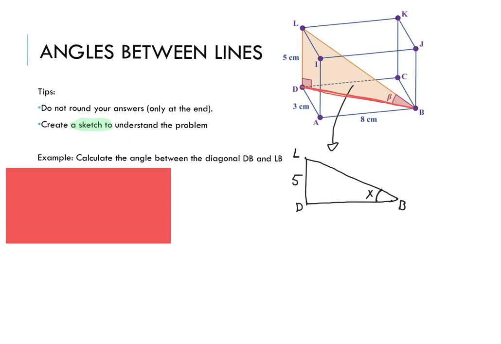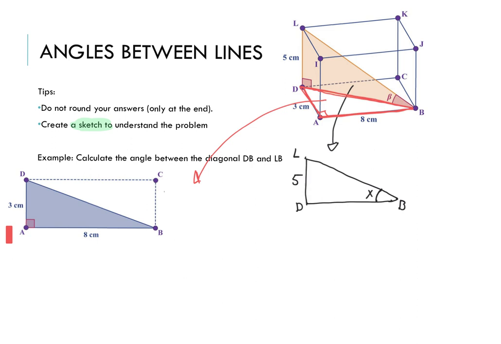However, I can create a second right angle triangle, and this will allow me to find what DB is. So this right angle triangle, let me create it, and I already have it here. This is what we have for this triangle. I can use this in order to find what the missing side DB is, because I have a right angle triangle and I'm dealing with Pythagoras theorem here.